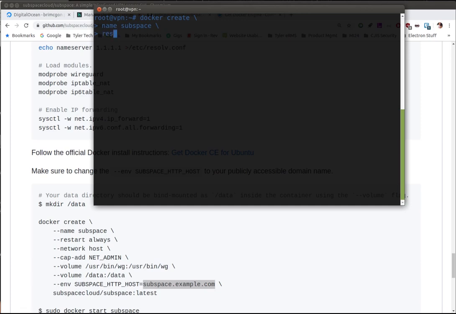Oops, and I have to Control-C out of this. We're going to start again. Because with docker create, you have to put your hyphens so that it knows what your switch is. So this is going to create a Docker container called subspace, and we want it to restart if the machine restarts.